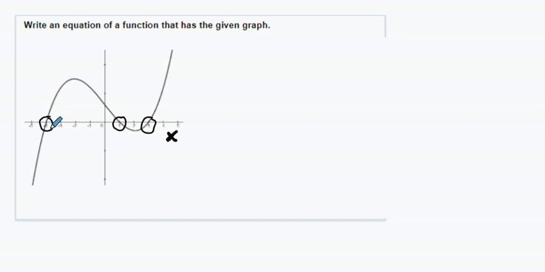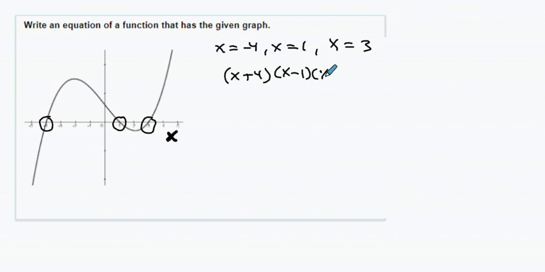So this one right here, we've got 0, so it goes -1, -2, -3, -4. So we've got one that is -4. We've got another one where x is equal to 1. And then our last one is x equals 3. So really, all we've got to do is say, okay, that's cool. If it's -4, that means I'm going to be adding it, so x plus 4, kind of the opposite of what it looks like. If it's 1, we're going to be subtracting it, so it'll be x minus 1. And then it's positive 3, which means it will be x minus 3.